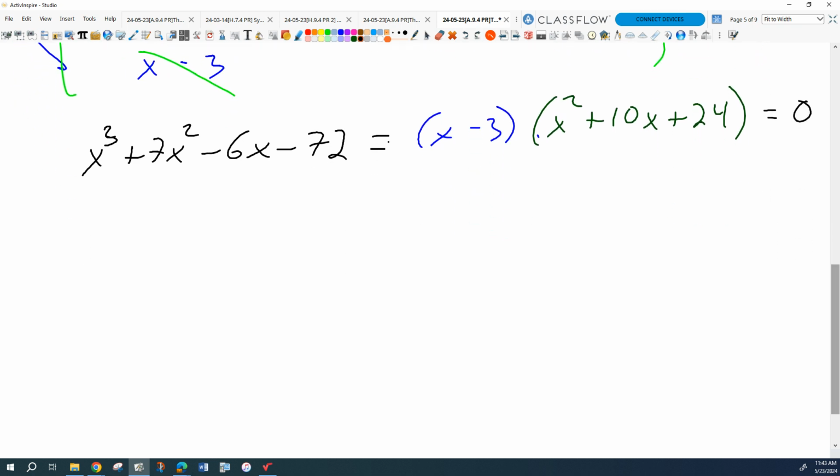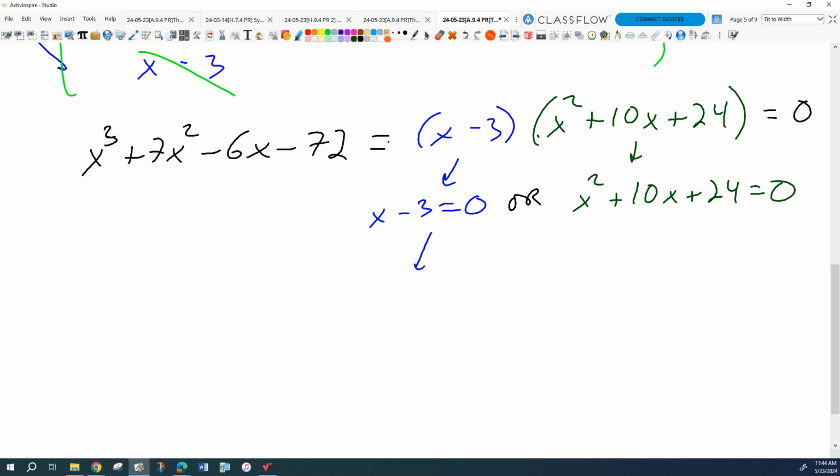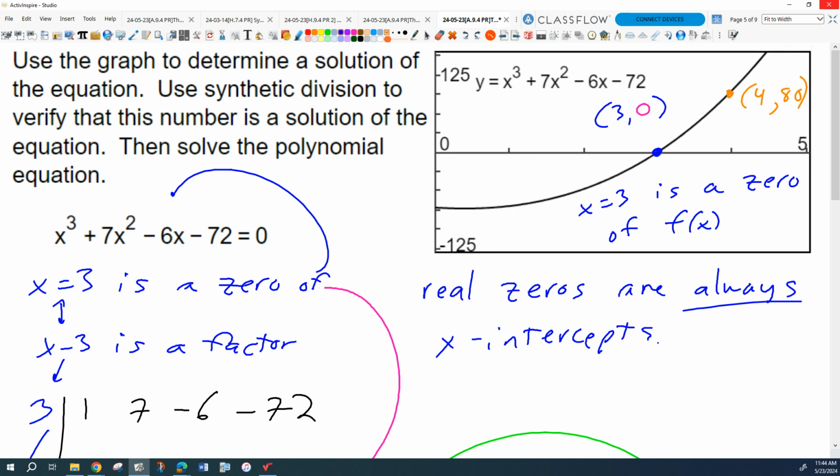Well, look, we did it. We factored it far enough so we can use the zero product property now, right? That was too big, but when I break it into these factors, now I can set each of those equal to 0 and solve. Either x minus 3 equals 0 or x squared plus 10x plus 24 equals 0. Well, what's the solution that goes with that one? 3. We already knew that one, right? That was our clue. That was the freebie that they gave us up here in the picture. That was a solution because it was the x-intercept.